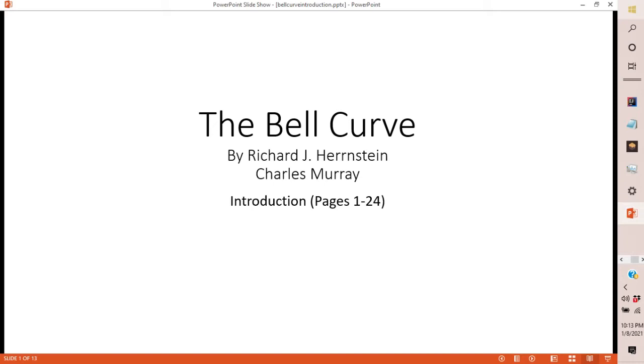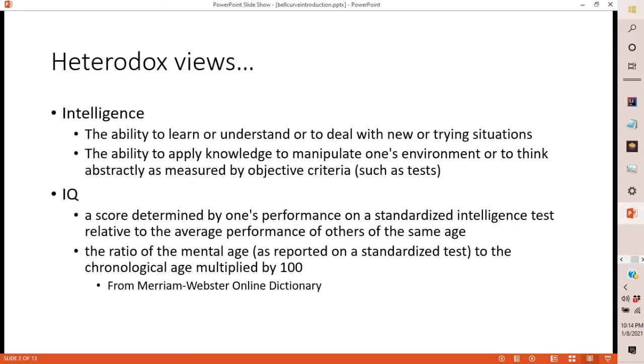There was even some stuff before the introduction: some acknowledgments, a preface. But I thought, you know what, let's just dive right into it. I know we did the same thing for Man's Search for Meaning. We did the preface and the foreword, introduction, and I just thought, let's just do the introduction, because this is going to lay out pretty much what we're going to expect out of this book.